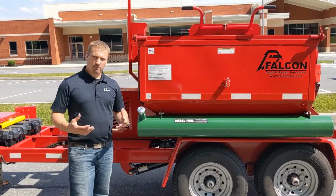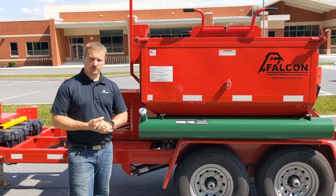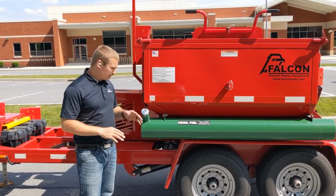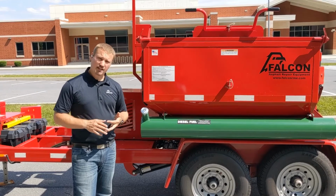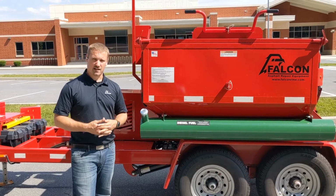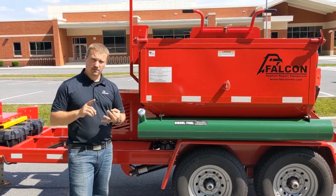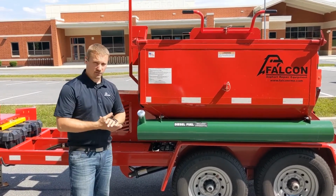Now I'd like to take a moment to talk about maintenance of the machine. We do have a sticker here on the side to help refresh you if you do forget, but to go over it once real quick, daily maintenance is going to be plugging it in for power to keep those batteries charged and fresh. Topping off the fuel tank here to make sure that you always have enough fuel to get through an entire day's work. And 3 is cleaning out the hopper. It's very important to remove as much material out of the hopper after the job is done as possible. This ensures even and thorough heating every time, as well as a long service life on your box. So those 3 things again are plug it in, fuel it up, and clean out the hopper. On a daily basis, that's what you want to make sure to do.